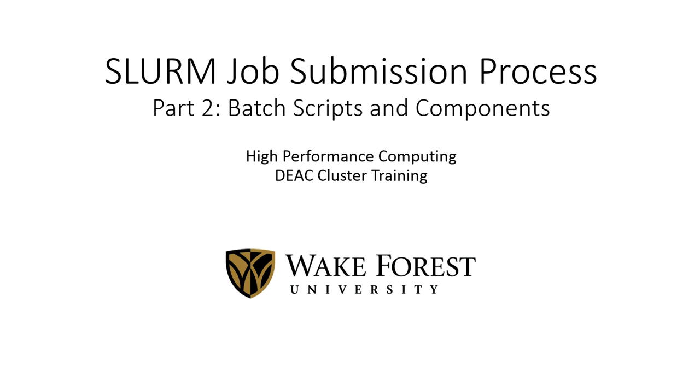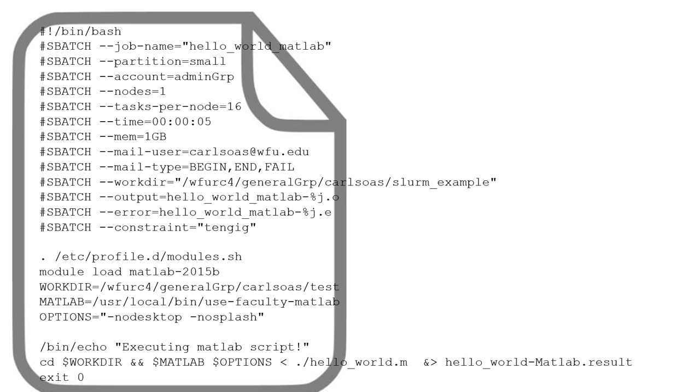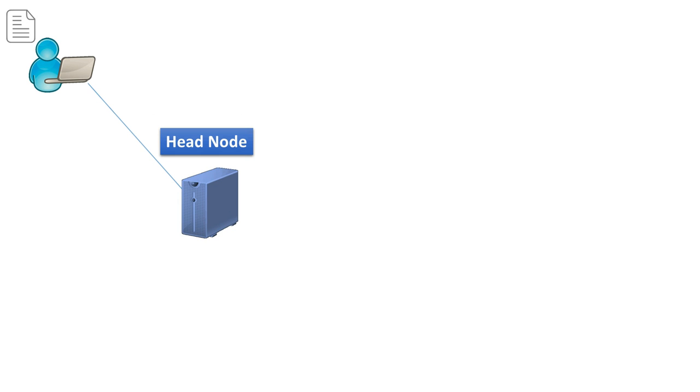Hello, this DEAC training video is part 2 of the SLURM Job Submission Process review, focusing specifically on the commands used to submit SLURM jobs. Depending on the resources your job requires and how specific you request them, the job submission process can be as simple as one step or more complicated with many more. The process takes place on the cluster head nodes.